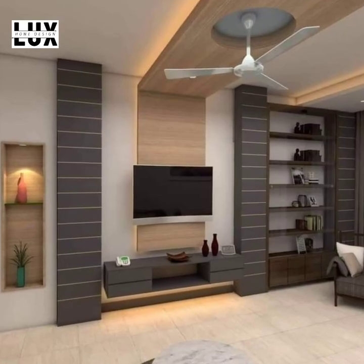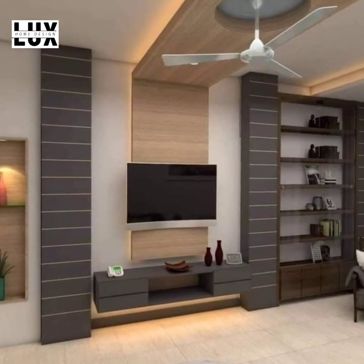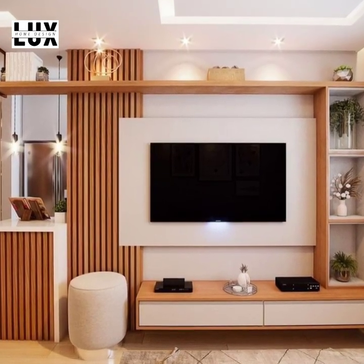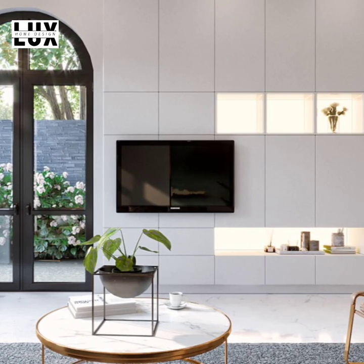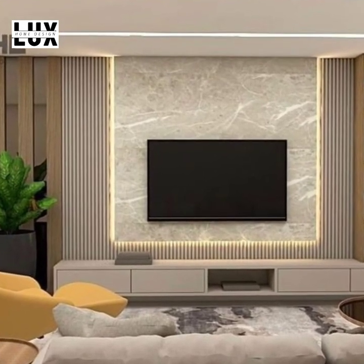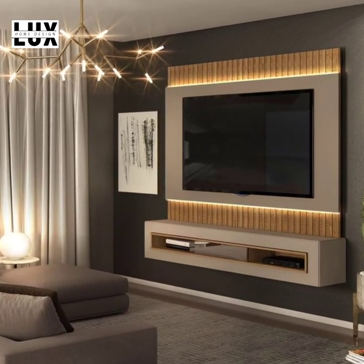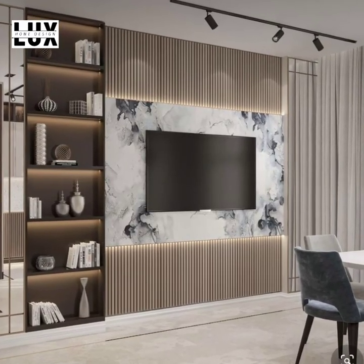TV wall shelves. Somewhat similar to TV wall cabinet design, open shelving entertainment walls are meant for living areas with limited space. The open shelves create the illusion of more space, as you can see directly through them. However, make sure that you stick to a bare minimum display of accessories and decor to not crowd the wall. Placing books, potted plants, and a couple of vases is a typical way of sprucing up the shelves.